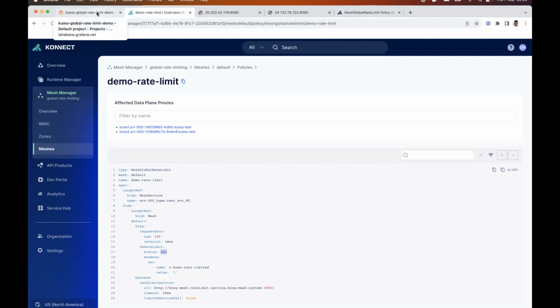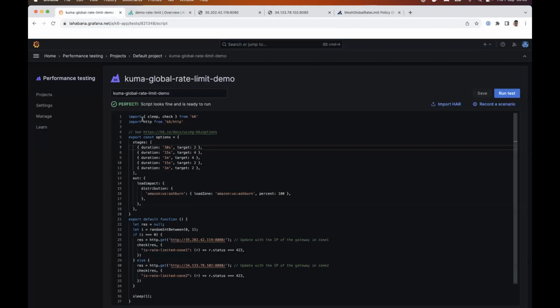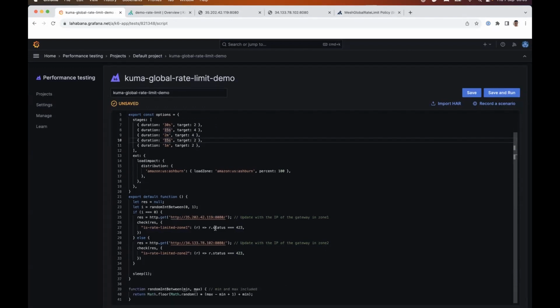Okay, cool. To demonstrate that, we're going to use a performance testing tool called K6. And in this tool, we're going to actually have 2 clients for 2 minutes. We're going to run from 0 clients to 2 in 30 seconds, then from 2 to 4 in 15 seconds, then stay constant at 4 for 2 minutes, and then go down to 2 progressively, right?